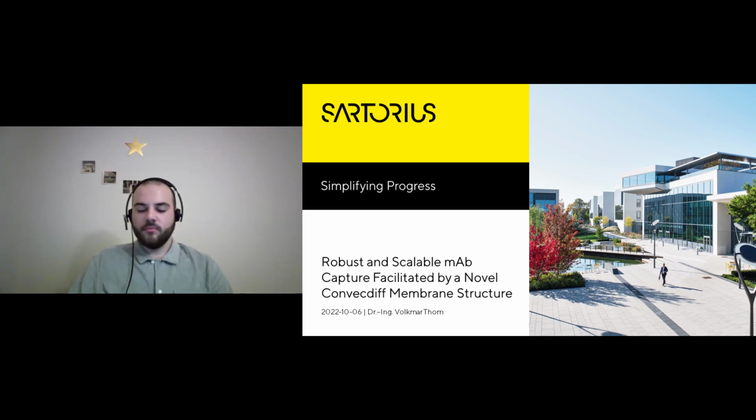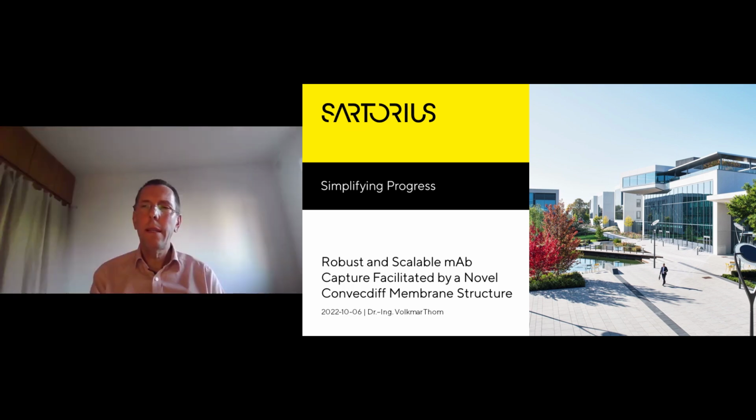So this we have not tried. I have to say we have always done a typical centrifugation step followed by a very typical normal depth filtration step. You can read that in our publications that are coming out. And there we have run hundreds of cycles. As you see in the presentation, 200 is no problem. We have run more than that. So it's very robust. However, not using a depth filter is something that we have not tried so far. So that's an interesting question that I cannot answer really.